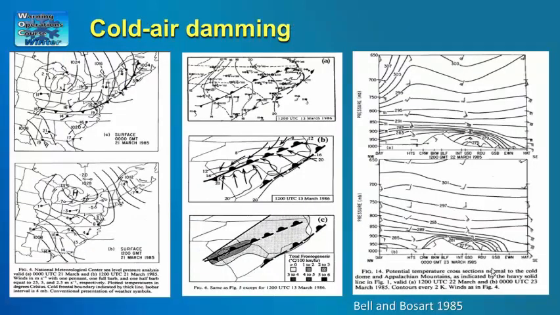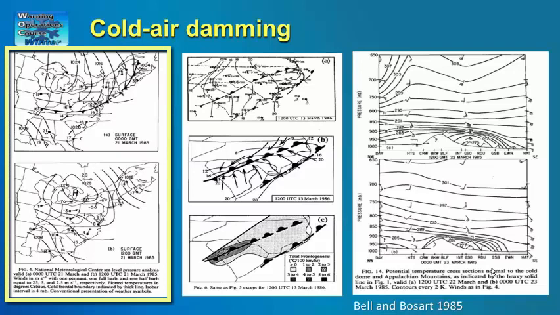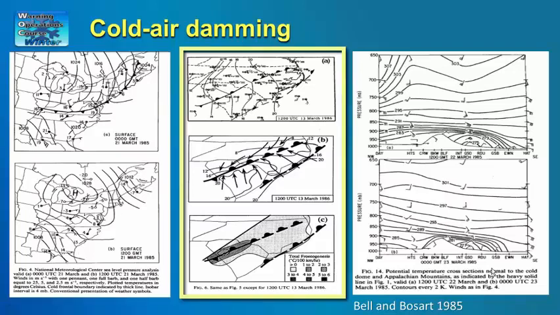Cold air damming was earlier discussed with regard to topography over the western U.S., but it can also play a big role in determining precipitation and temperature patterns over the eastern U.S. A typical pattern for cold air damming over the mid-Atlantic region is shown on the left, with surface high pressure building over the Great Lakes and northeast, pushing a cold front south through the mid-Atlantic region toward Florida. In this scenario, a wedge of cold air will move down the east slopes of the Appalachian Mountains, while easterly flow along the coast will induce a coastal front near or just inland from the coast, as shown in the middle slide. Both the coastal front and the boundary on the eastern edge of the cold air wedge can become a focus for enhanced upward vertical motion and precipitation.